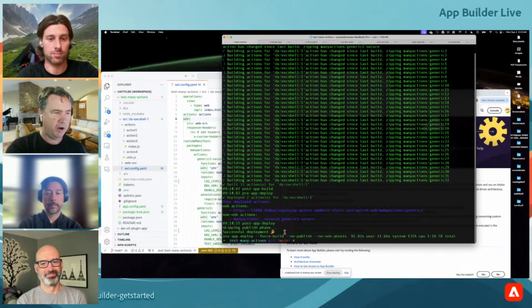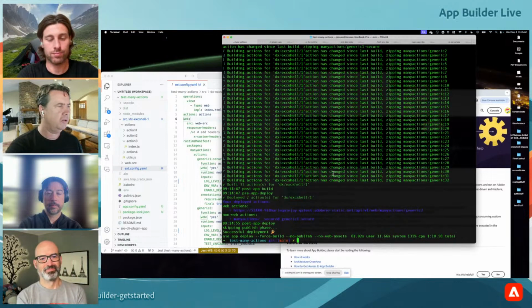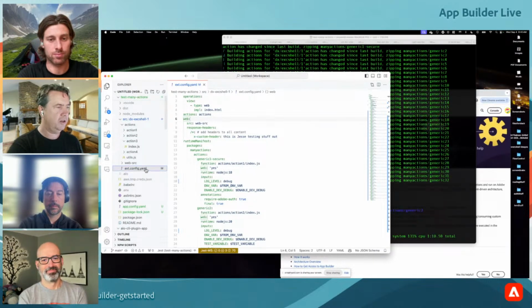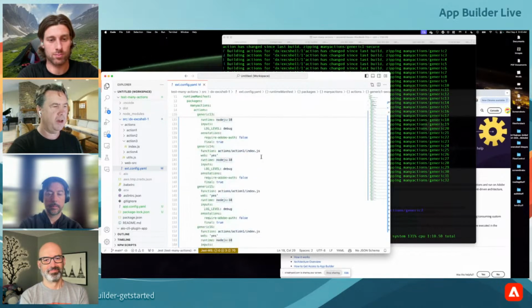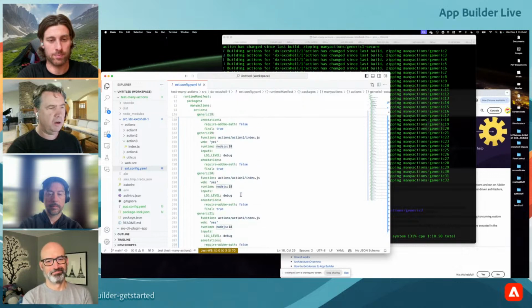I've got a sample application on my machine, and I've just run it, and it has 32 different actions in it, and it took 1 minute, 10 seconds, or basically 11 seconds. I'll show you the project a little bit here first. There's only really 3 or 4 actions in here. I've just gone into the config YAML and I've added a whole bunch of actions, and they're all pointing to action one. Most of them are action one, right?